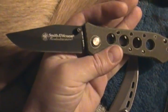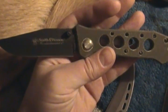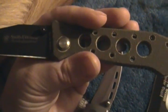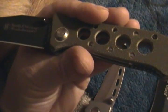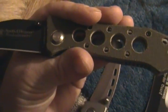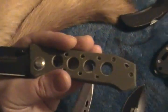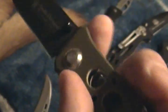Going back down here, this is a Smith & Wesson — I think it's called the Green G10. It's about a three-inch blade. My wife doesn't like it. I like the color green but see how rough they cut the G10 and didn't smooth it. It is a cheaper knife but the lockup's good, so this is a safe bet for Smith & Wesson. But this one's even better though.